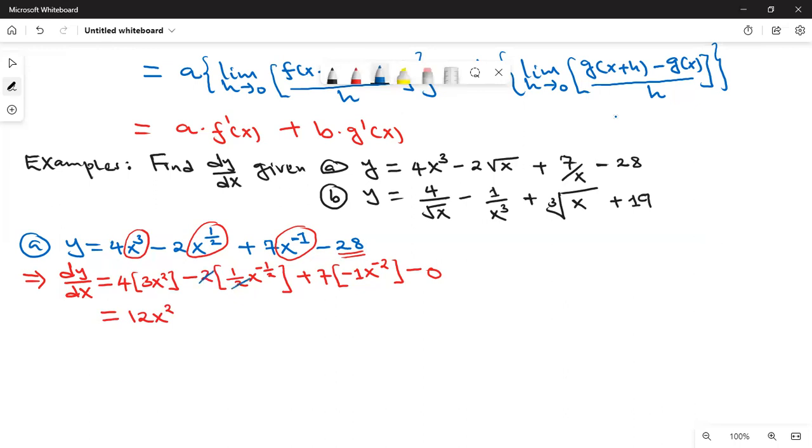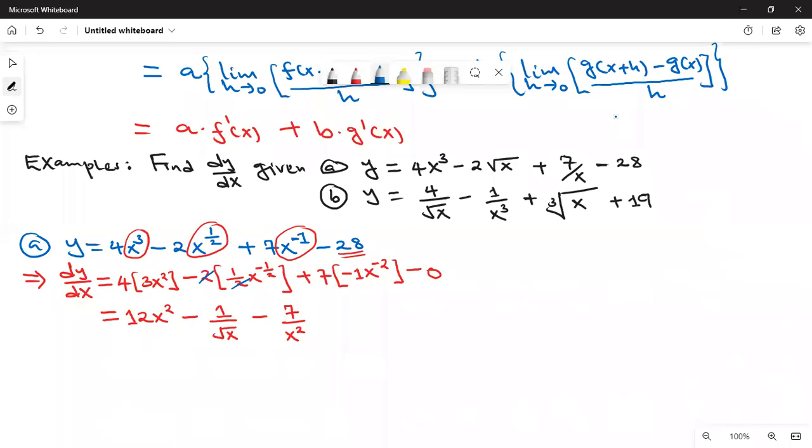So it's like I have negative x raised to negative 1 over 2, which is the same as 1 over x raised to 1 over 2, which is 1 over root x. So 1 over root x. What about here? We'll talk of now 7 over x squared, because when you take the negative power to the denominator, it becomes a positive power. So that's our derivative in part A.